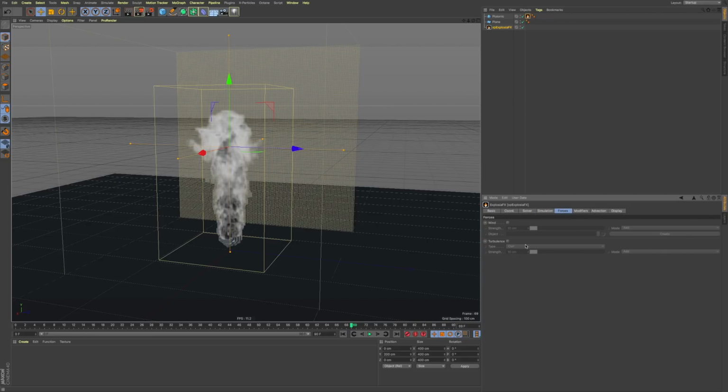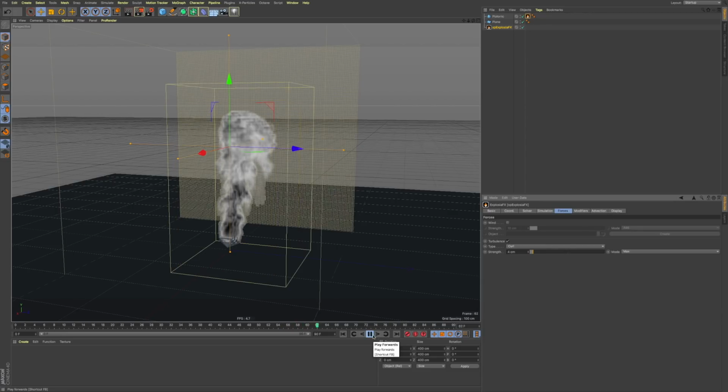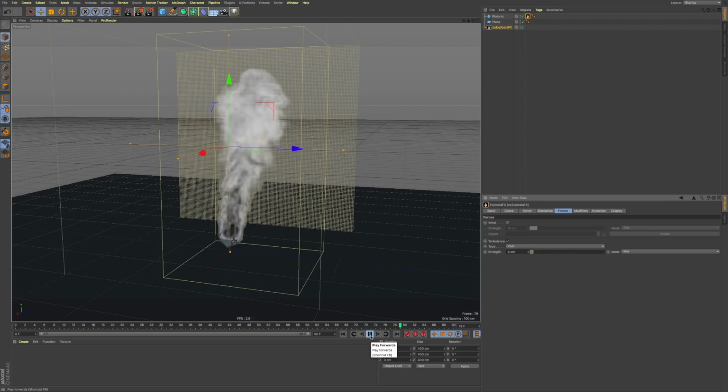All right. And then the next thing that we want is to bring in some turbulence here. Now, add mode is the default, and that's pretty crazy. It's going to add 10 centimeters of strength to the turbulence every frame. That's not what we really want here. So I'm going to set this up as the max. And then we're going to set the strength to like 4. And we'll hit play just to see what that looks like. And that is looking like some pretty detailed but also irregular smoke, but it has enough vorticity. It's sticking together enough to where it looks reasonably realistic. So I'm liking the way that that looks.